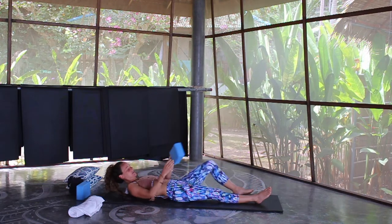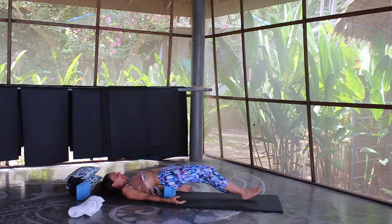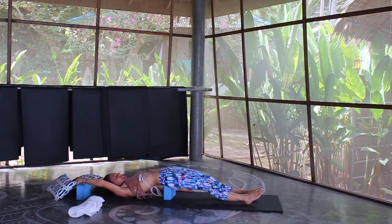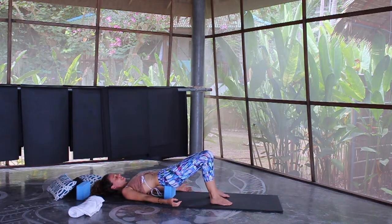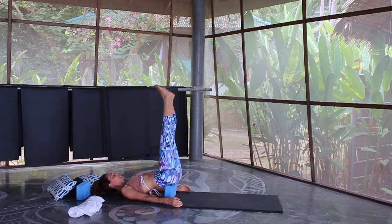Good, lovely. For me, I just want to place a block underneath my bottom and take my legs out. Again, you can take a cushion or a couple of cushions and place them underneath as well, just to arch the spine. I'm going to have my knees bent up. Another pose you can do is take your legs up into the air. That's quite nice. My body wants that more. Okay, I'm having my palms facing the sky. Breathe.